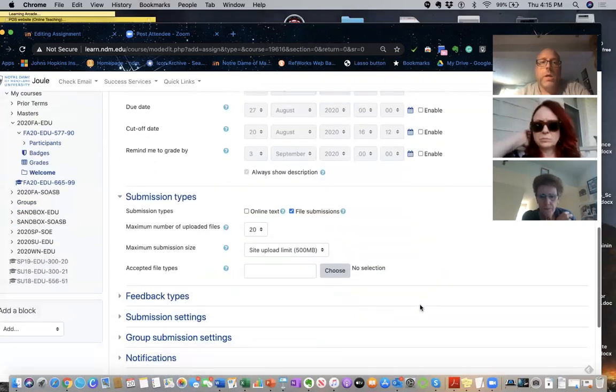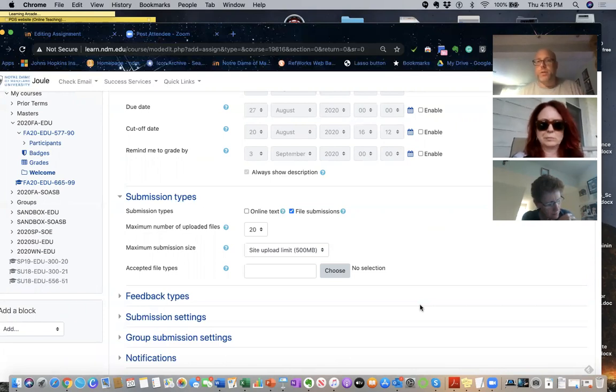Okay. Submission type. So there's 2 different types of submissions. Your students can either submit it by file, as in they load the Word document, they load the PDF, they load whatever, they basically are giving you a file. Or if it's, say, for instance, a journal, or it's just them typing or writing, you can also do an online text area. It's just them typing into a very simple interface. It's basically like a very light version of Microsoft Word. They're able to edit it, to change it, it's basically just a word processor, very simple version.